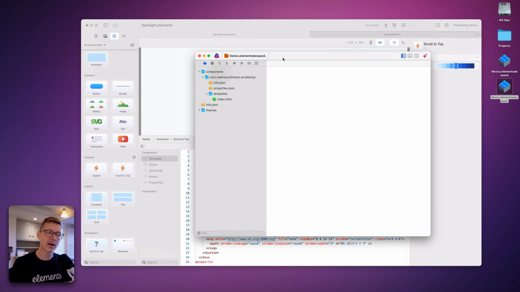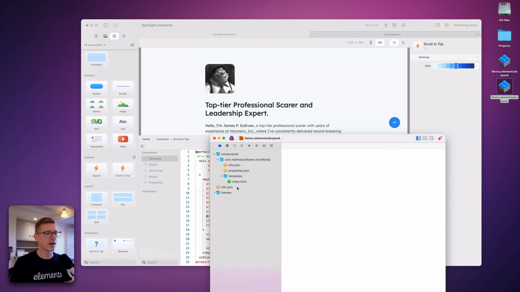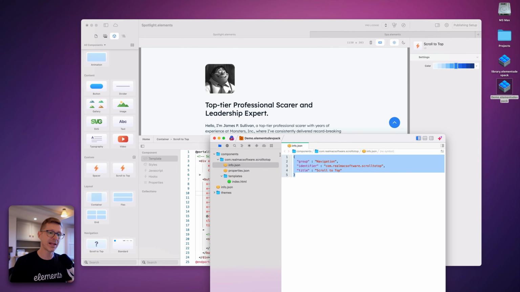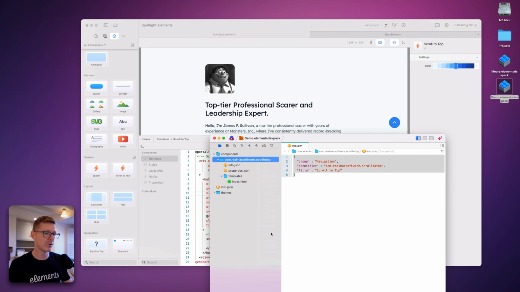If you've been building custom components, it will look familiar because we've got our templates and we've got our properties.json file, and we've got a new one, info.json, and that is what we filled in before for our details about that. And you can also create a hooks file in here if you need it. So new file, we don't need a hooks file for this one, hooks.js, but that's the same in here.